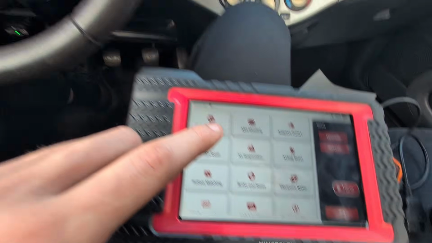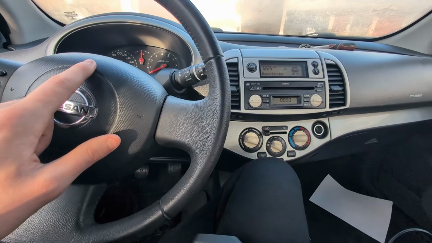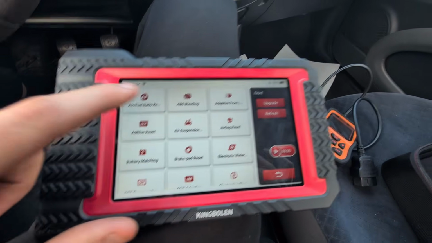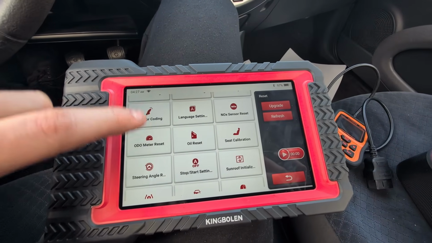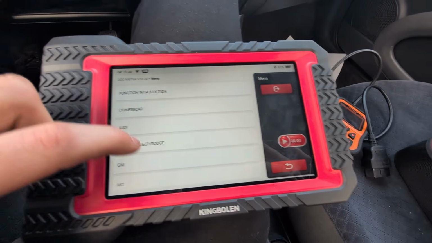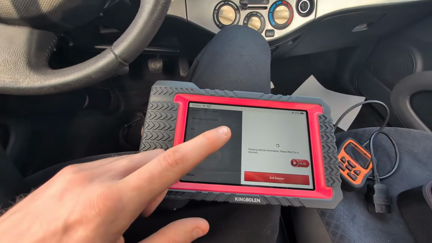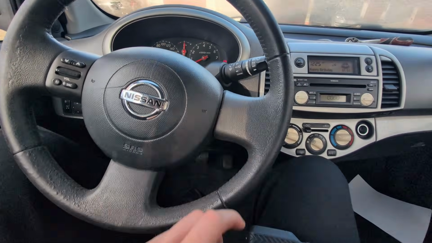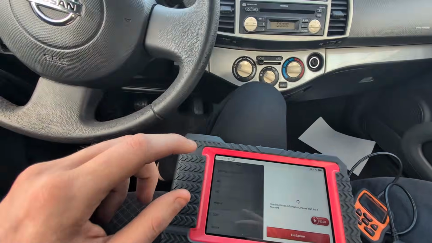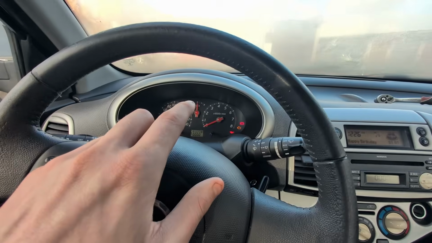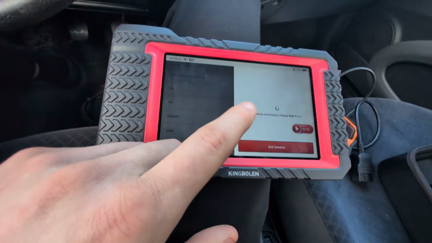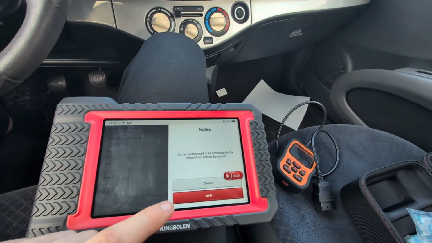But if service reset is supported by car and I have to use it, I can go to this main screen, select what I want to do, for example odometer reset. And here we have supported brands for odometer reset. I already know I will not be able to use this, because Micra is not supported for odometer reset with OBD. I tried with a bunch of other scanners and I was not able to change mileage, so I am 99% sure it will not work.